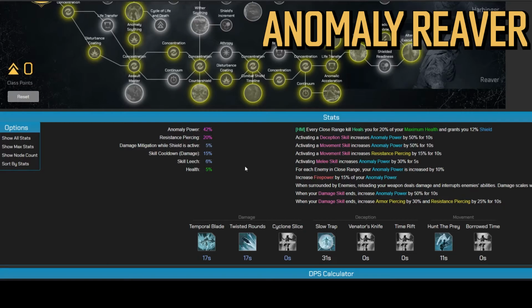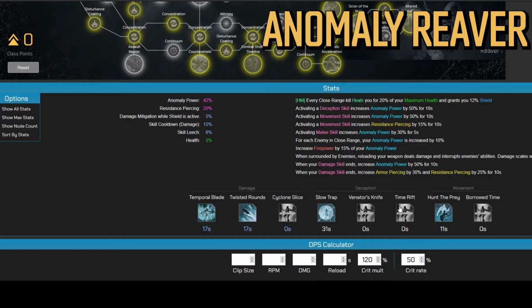So yeah, anomaly power melter, maybe using things like temporal blades or twisted rounds if twisted rounds gets increased by anomaly power. But yeah, temporal blade with double slice, pretty nice. And I think it's gonna be super strong.